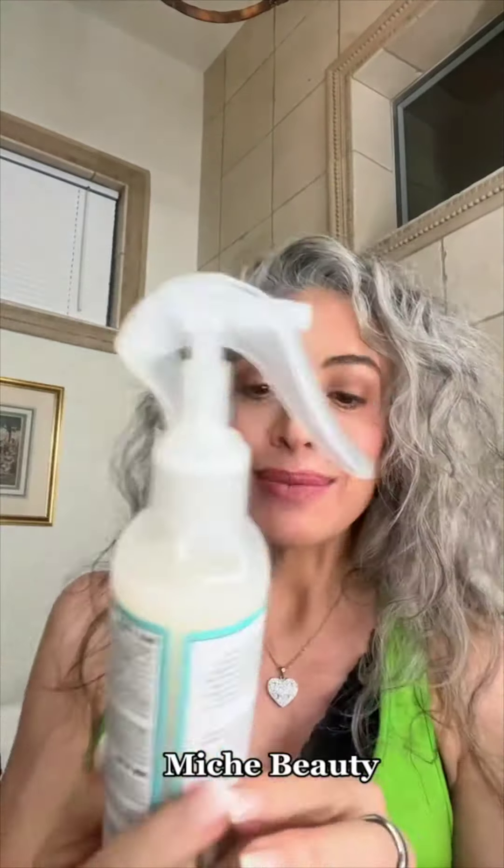I'm going to tell you, I wouldn't recommend sleeping on it all night, because the only bad thing was my hair was very flat up here. But I was able to fluff it up. And so today — three or four days later — I got in the shower, you saw what it looked like, and afterwards I did some spritz spritz of the water, and then some spritz spritz of the leave-in light conditioner.